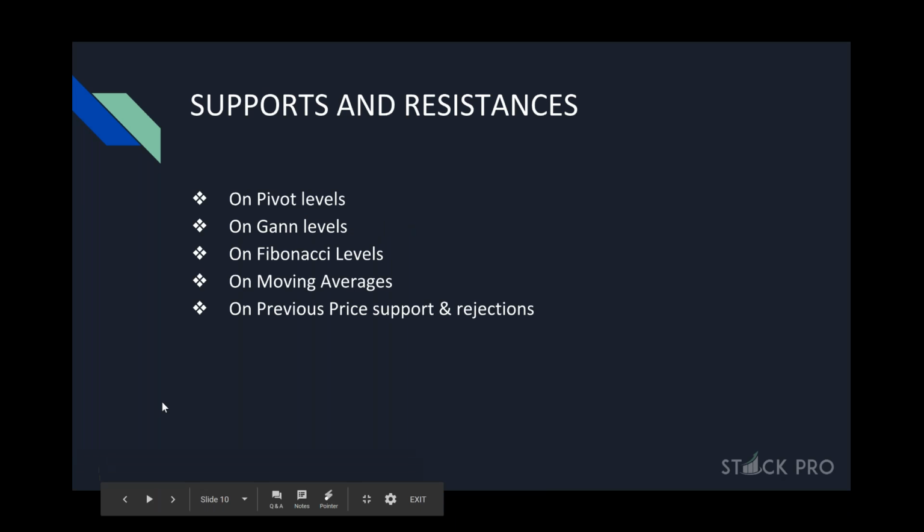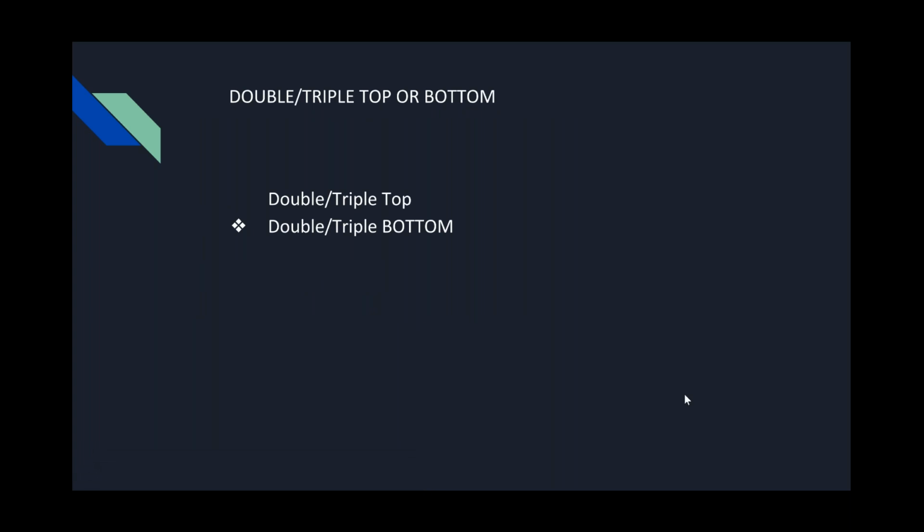But what I want you people to do is, your homework will be to find at least a few stocks for selling using double top and double bottom. In the past, if they have got some double top or triple top, you can locate them. And similarly for buying opportunities where you've seen the double and the triple bottom. And similarly, head and shoulder pattern, inverted head and shoulder pattern, both of them you need to find out so that we can see the buying levels and how the breakout has happened.